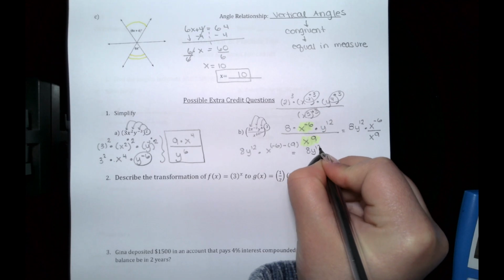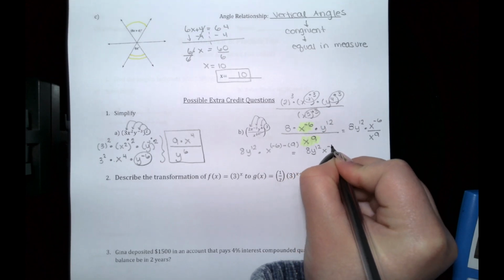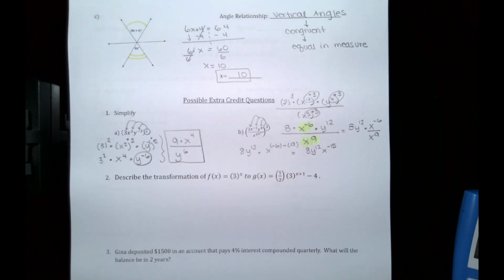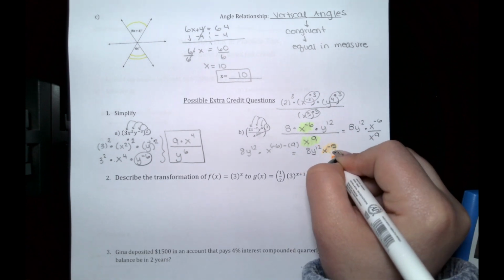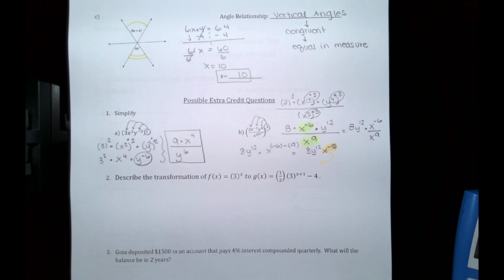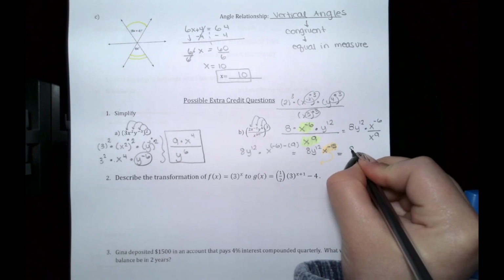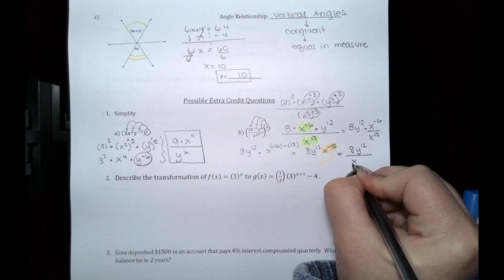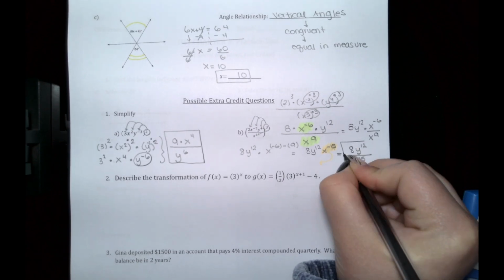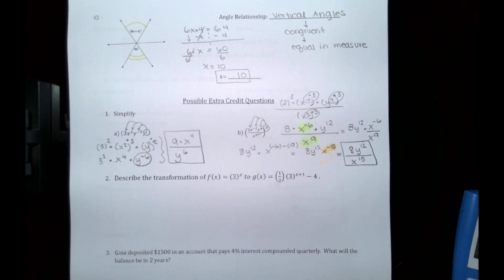Now I want to handle my negatives by saying, okay, it's a negative exponent, and since it is a negative exponent, we're going to flip it and put it towards the bottom. So how will that look like as an answer? It will look like 8 times y to the power of 12 divided by x to the power of 15. Remember, once you flip it, you remove that negative.